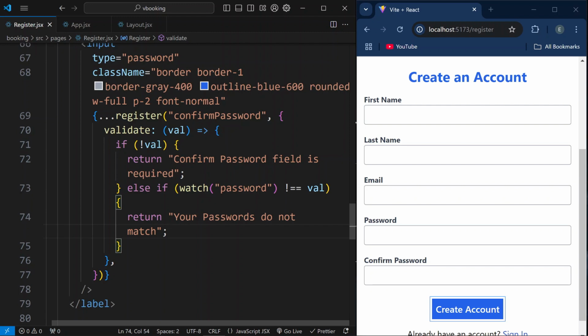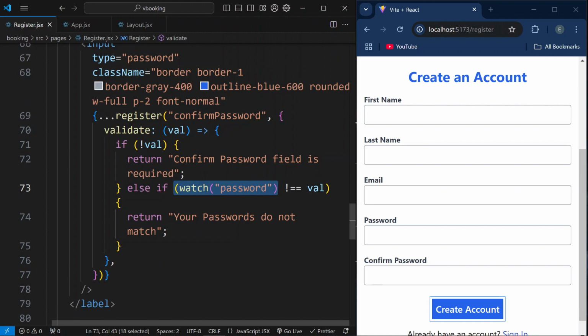So what we do here is use the validate function, which automatically gives us the value of the current field. So whatever the user has typed into the confirm password field, we check if the user has passed a value in it or not. And if it doesn't have any value, then we return the message confirm password field is required. Else if it has any value, we first call the watch function and access the password value and check if it's not equal to the confirm password value.